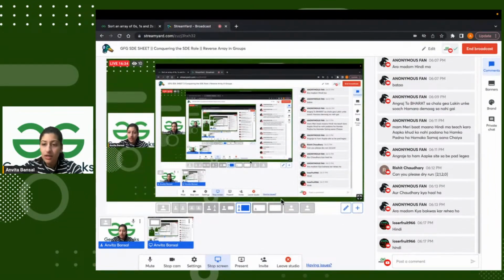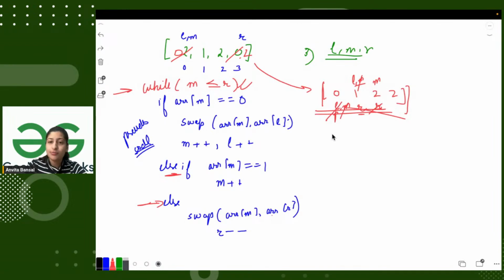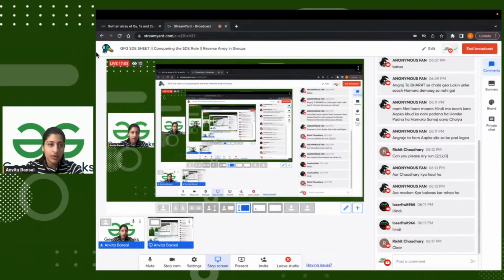Also, what we have done, we have solved this problem in exactly one pass. The maximum number of comparisons, in the worst case, it will check for each and every value present in the array, right? It will go and check for the comparisons, and in such a way that it iterates over the entire array. Okay, so in worst case, the time complexity will be O(n), that is n is the number of elements in your array. Is that okay? So I think we can move to the code and try to pass it.